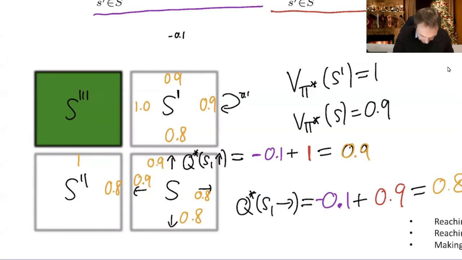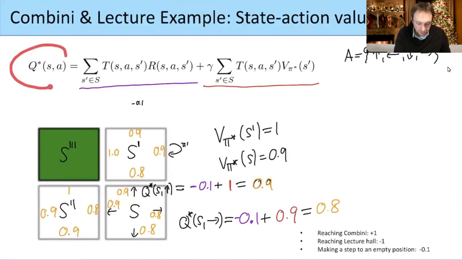And so now let's fill out again the rest here. 0.9. And here we are just in the final state. Okay. So these orange numbers are the values of the state action value function.